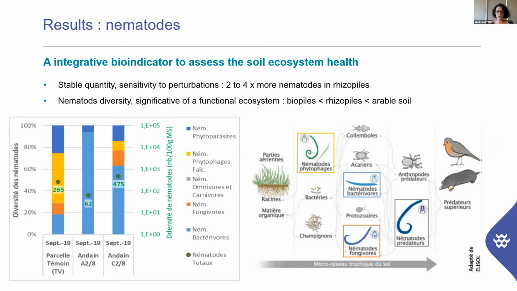So what we can see here in the graph is that, in the left bar, which is the control plot, there is a diversity of kinds of nematodes. You have all different classes of nematodes, whereas in the second bar, you have only one class of nematode, which means that the ecosystem is not so diverse and not so well functioning as in the control plots. And here you can see a real difference between the biopiles, so the second bar, and the phytopiles in the third bar, because in the third bar you can see that we have restored somehow a functional, almost functional ecosystem. So this is really interesting.